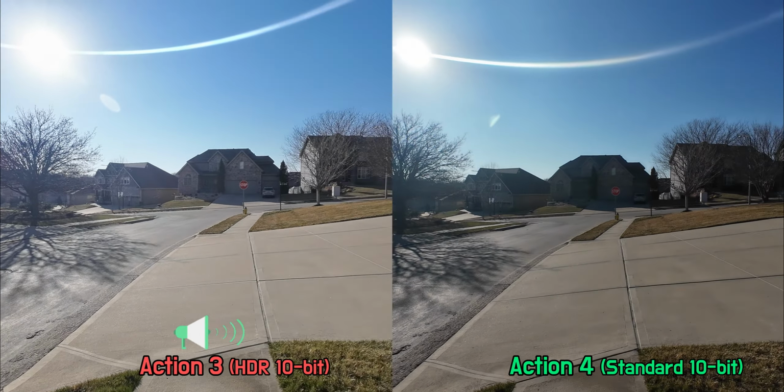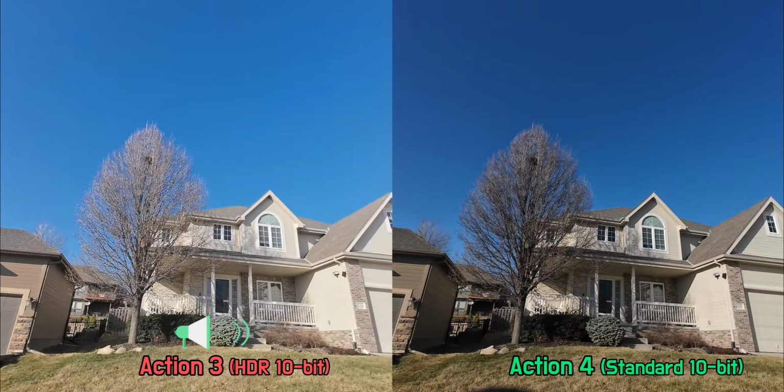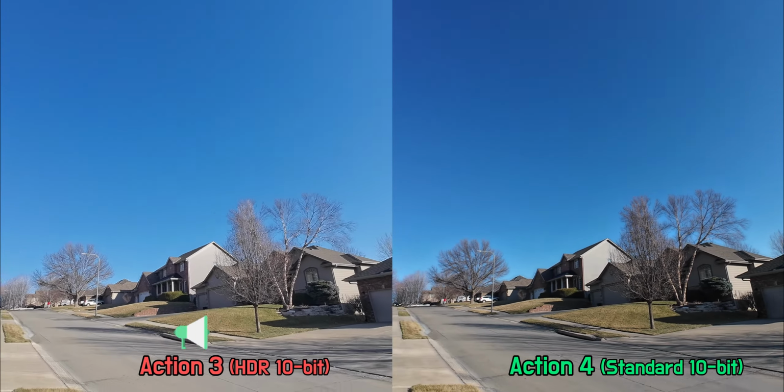Very nice day today. Nice and sunny, clear sky. There's nothing obstructing the sunlight from anywhere.